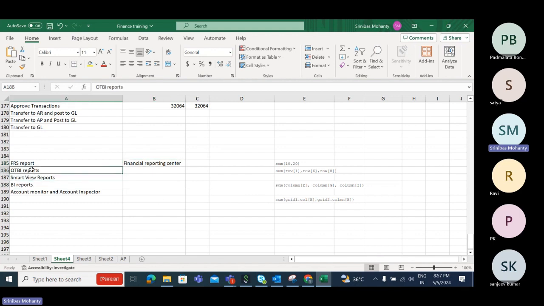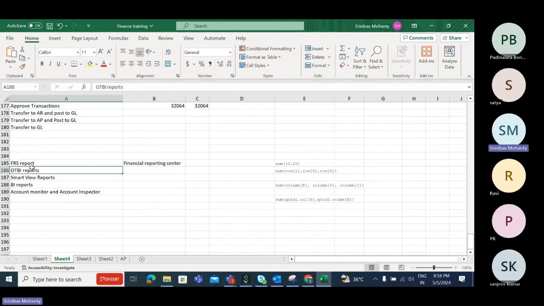Those are transactional reports. You will be able to get transactional data from your subledgers as well as ledgers. But FRS reports are usually all balance reports. You will not get any journal level data. For a specific asset account or liability account, it will not give you the specific journal entries or journal name, but it will provide the accumulated balance for that specific account.